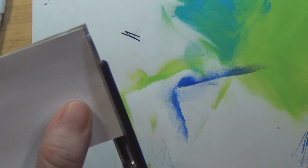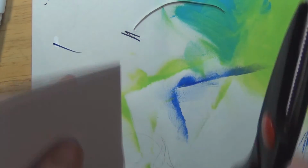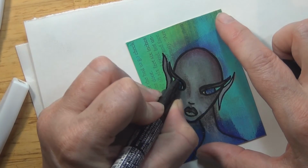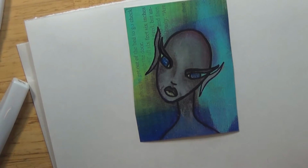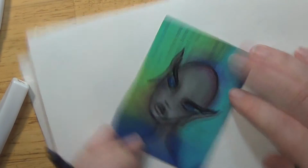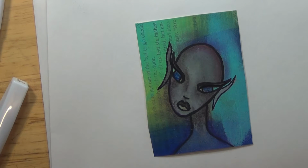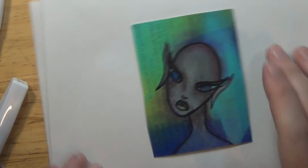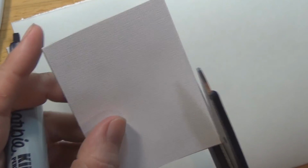Now I'm going to discover that I want a border, and I realized that my hands were shaking, so I really had a hard time getting the border in there, and I end up going over the border several times in order to get it an even thickness, width all over. I've had vertigo for about 2 weeks now, which is getting pretty old, and I'm a little bit shaky from it.